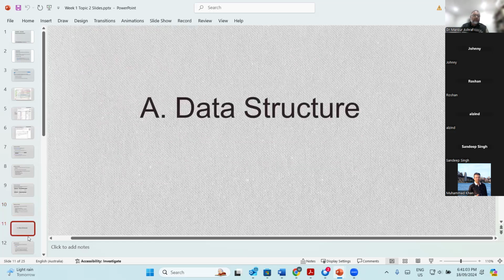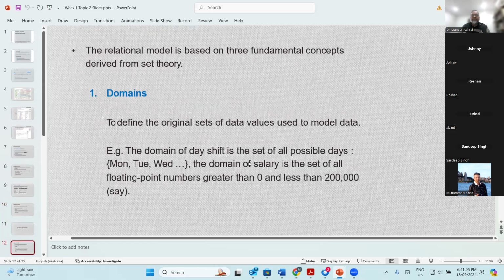Okay. So in terms of the data structure that we discussed, something we need to know is domains, for example, that the possible days are Monday, Tuesday, Wednesday, and so on. So any value for the day that we need to put, we need to take from this set.